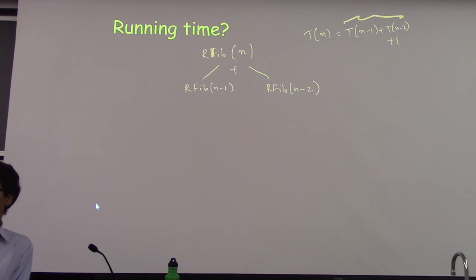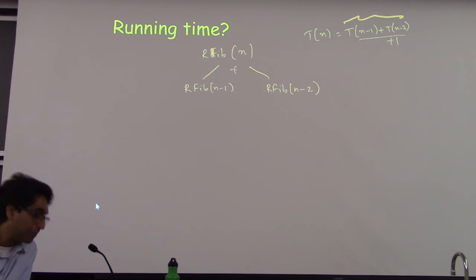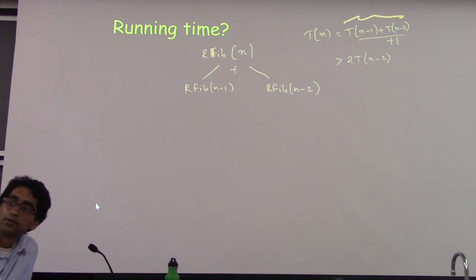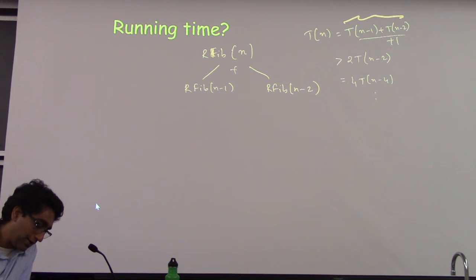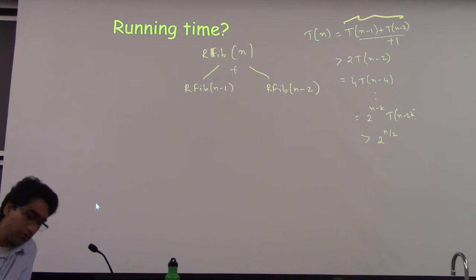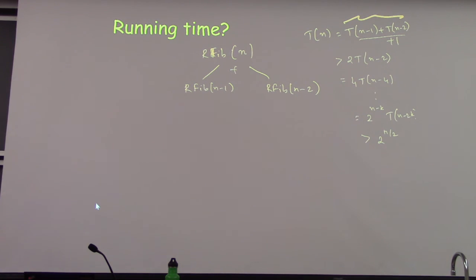You can solve it, it will take some time, but it turns out you can find a closed form. But again, you can use the trick that we saw some time ago, where you say, look, if I didn't have n minus 1 plus n minus 2, but if I had bigger than 2 times T of n minus 2. Even this is exponential, because this is like 4 times T of n minus 4, and in general you have 2 to the k times T of n minus 2k. So this will tell you that this is bigger than 2 to the n by 2, and this is exponential. It takes n by 2 steps to go down to 0. Each time you get a factor of 2, and that's why you get 2 to the n. So this is exponential, right?